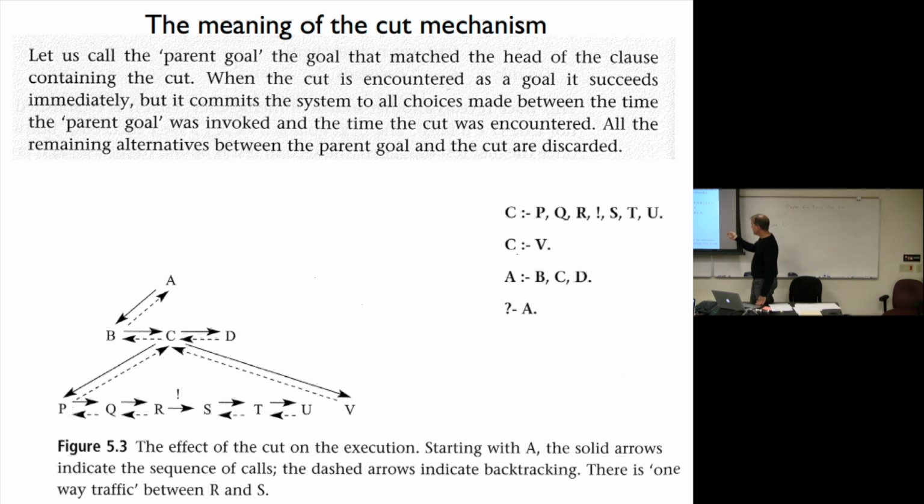If our query is A, then what's going to happen? We're going to start up at the first one, right? This is not A. This is not A, right? This is C. So no match here, no match here. And now what's happening here? We get a match. So the first thing that we do is B.